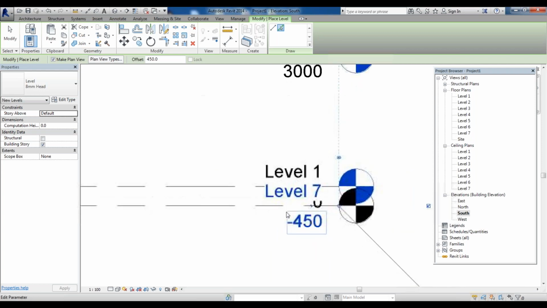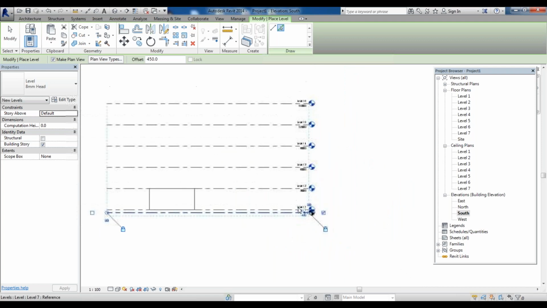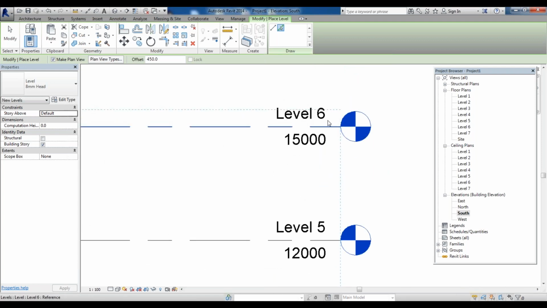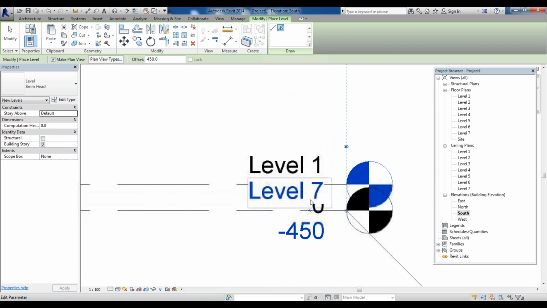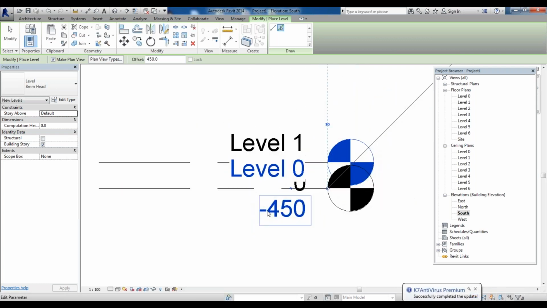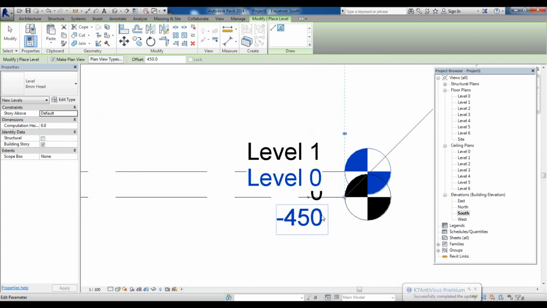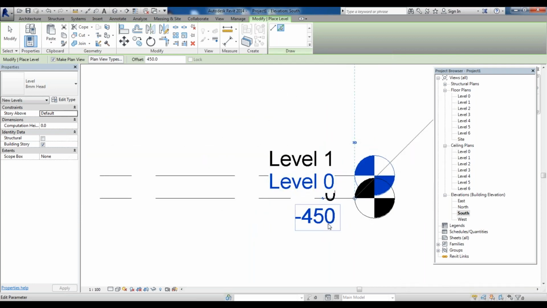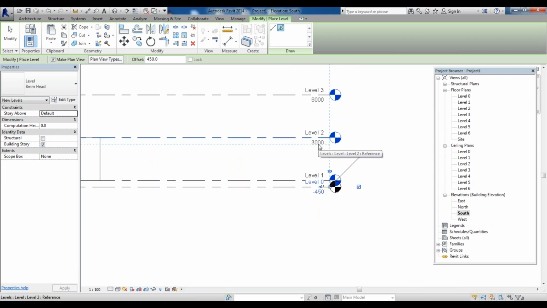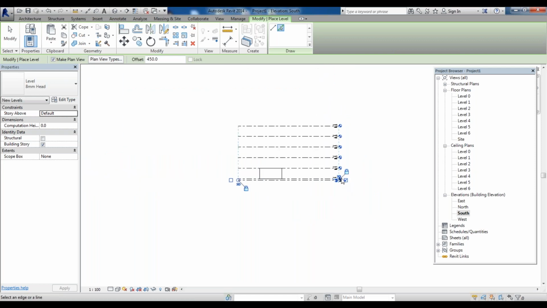Okay. Now there's one more problem. I added a level. It added a 7 because the last created level is 6. So it calls itself level 7 and the plinth is minus 450. This clearly has to be avoided. I'll select here and I will call this level 0 because that is the first level, and I want to change this minus 450 into 0. Level 0 should be 0, level 1 should be plus 450, not minus 450, then 3450, 6450, and it goes on. That's how it should be.